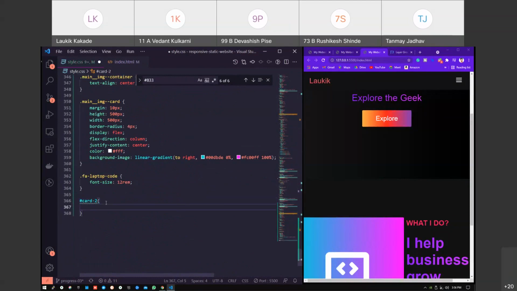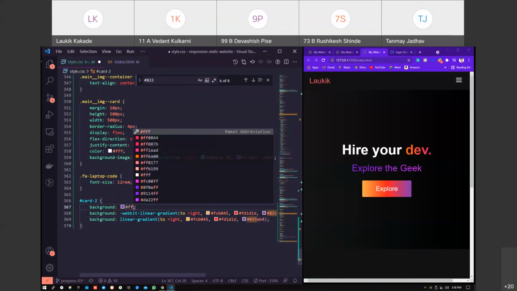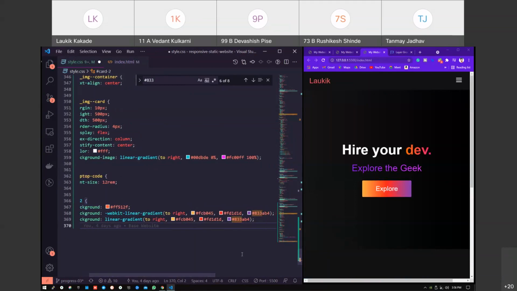I'll tell you what I'm doing. Here I will save this, and now I'm changing the color. Let's see, FF512F. I will change this color.